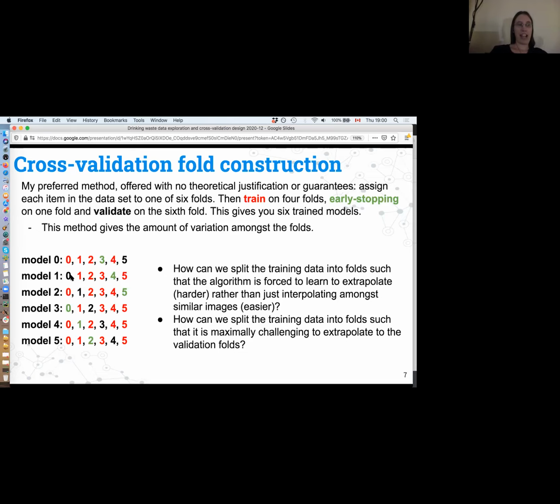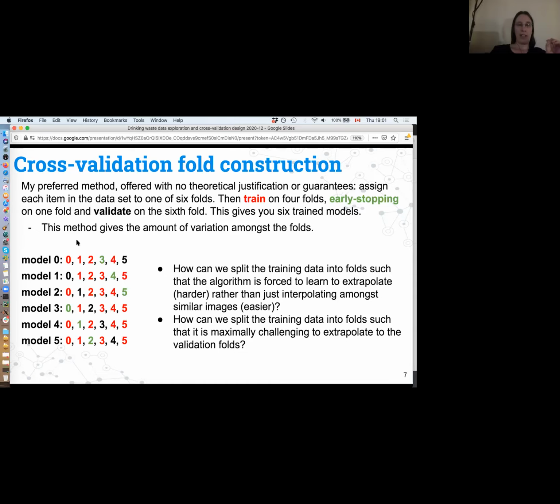And what I actually really like about this method is it gives you some idea of the amount of variation in some metric like your accuracy or whatever metric you're trying to optimize for. You get some sense of how noisy your results are. And can I interrupt? Can you explain that early stopping again?